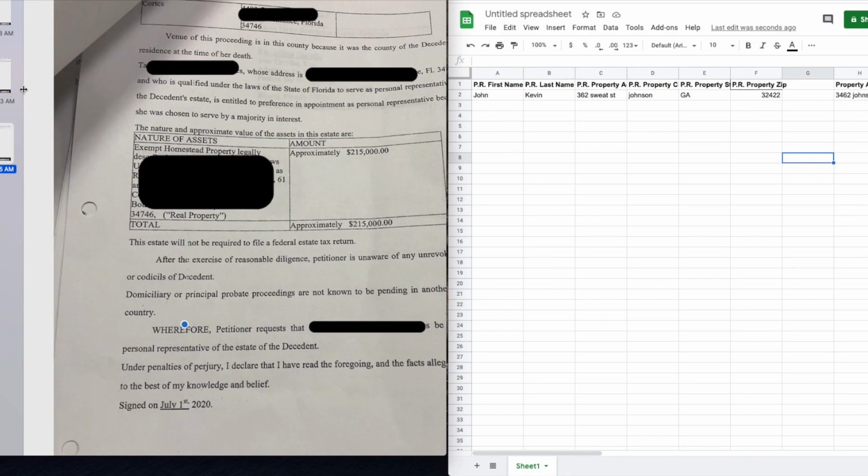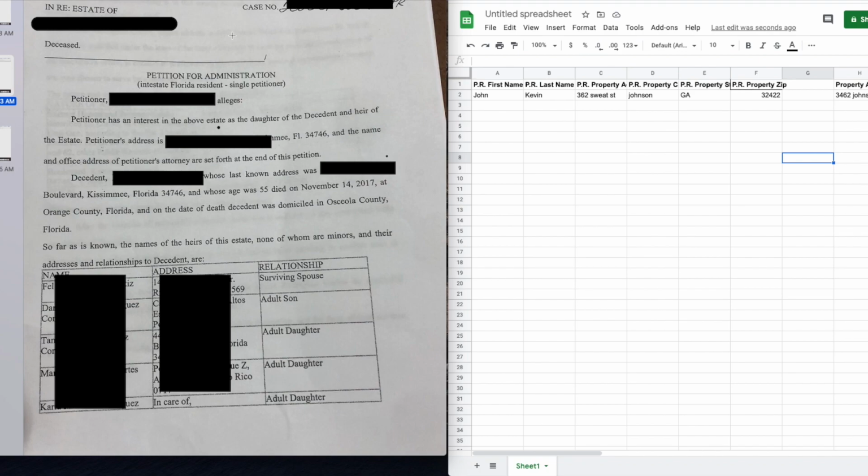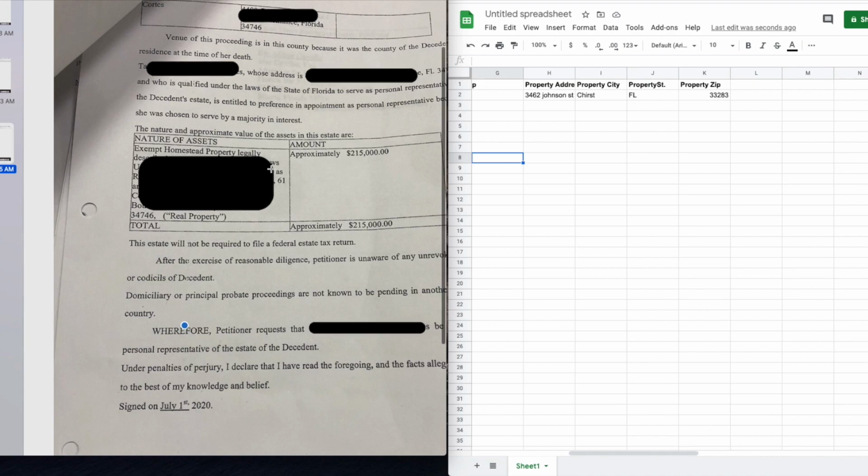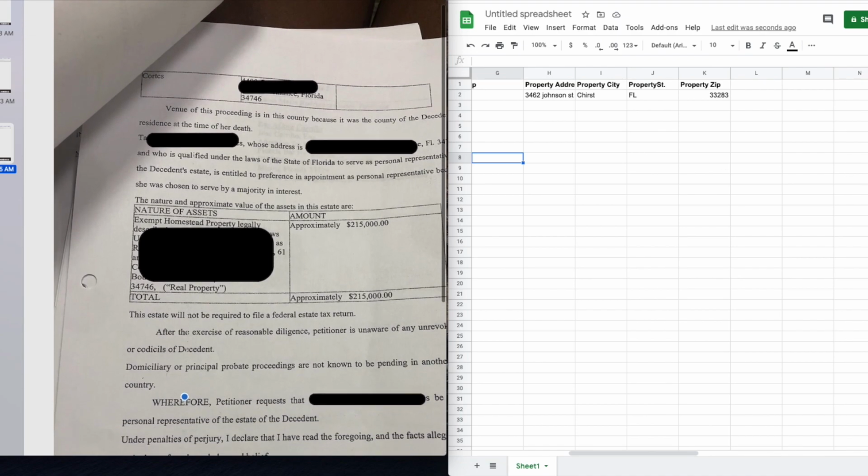Let's say you do a split screen, so just go to the first page and you'll just enter the petitioner information here. So petitioner, in this case, you will just enter their information here. From here, fill it out, and it'll tell you their address, fill it out, and then the property address would be under assets over here. So it just depends whichever works best for you.